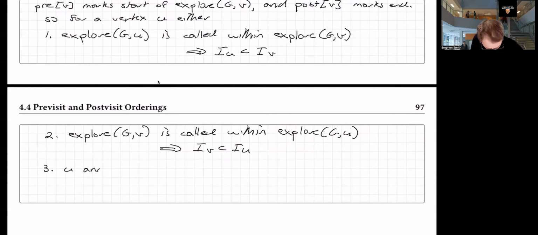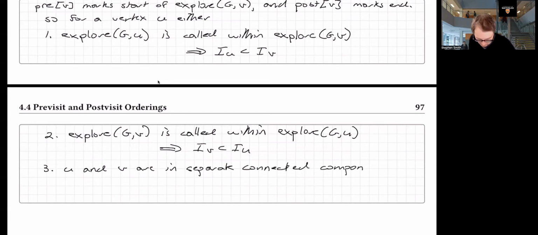U and V are in separate connected components, and then you have that I U and I V are disjoint.